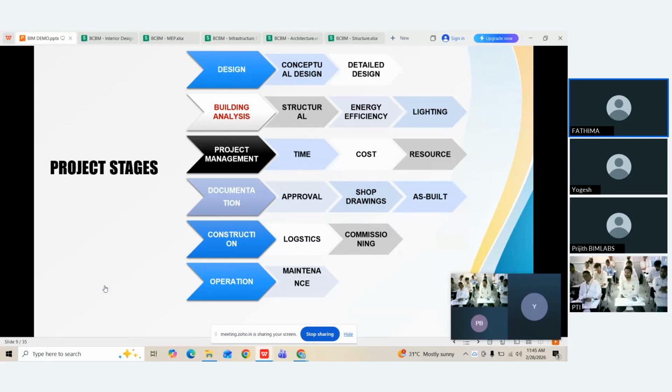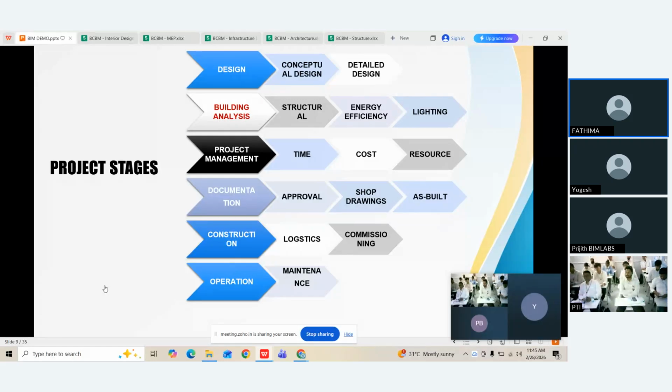Like that, we can find the energy analysis. And the next one is lighting. Lighting means how much natural light we are getting from the outside. So that is the second stage of the project stages, building analysis. And the third one is project management. It is an important stage in our construction industry.